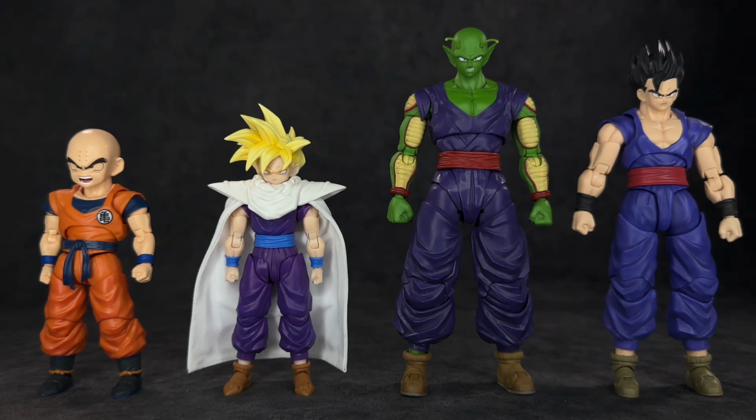Then we also have him standing next to an SH Figuarts Dragon Ball CGI Piccolo, his real father, which is so funny to me, that Gohan literally trained in the hyperbolic time chamber with Goku for a year. And as soon as he came out, he said, hey, I want to wear your uniform, Piccolo. And it's a reoccurring theme in Dragon Ball for characters to sport the uniform or at least the kanji logo of the last person they trained with. And Gohan was like, yeah, nah, that trope ain't happening with me.